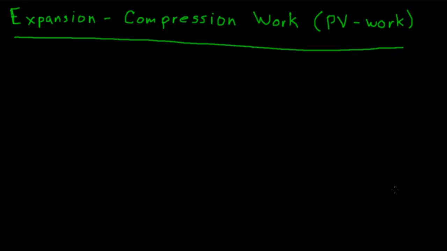So in this video, we're going to start looking at work and the way that we can calculate work in systems that are interesting to chemists. You'll remember that we've been talking a lot about energy, and we have this important law about energy, called the first law. Let me just remind you of that.